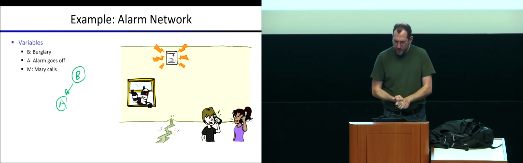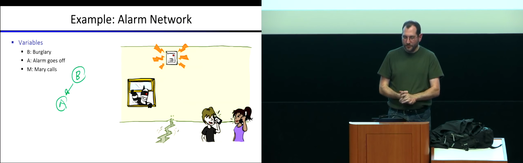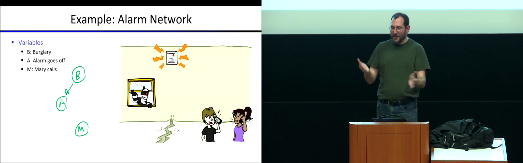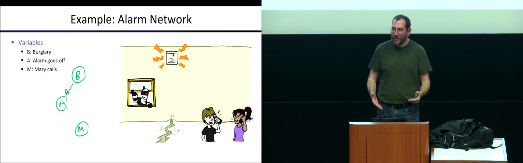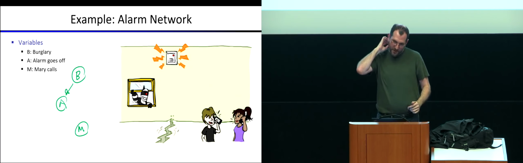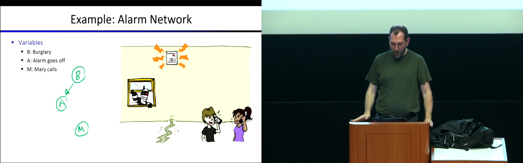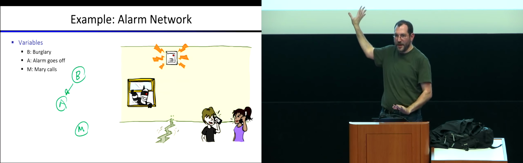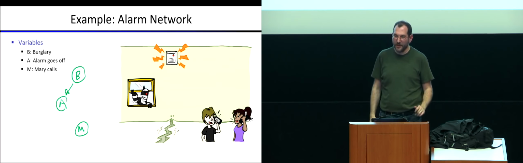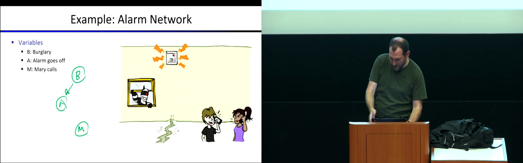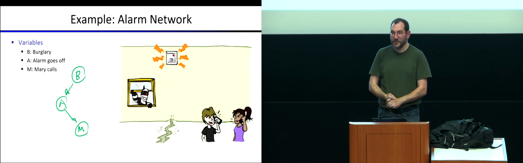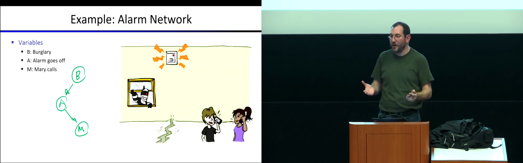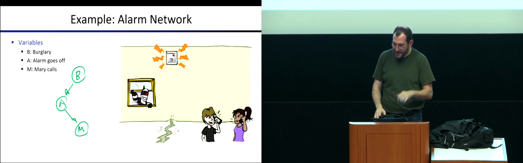What about my neighbor Mary calls? Okay, let's put Mary over here. Is that connected to all of this? Well, it depends, right? We're now making assumptions about the model, but what are some reasonable ones? Okay, one is Mary's in France, she just calls sometimes. This is appropriate now. She may or may not call, it's disconnected. Might be that she calls if she hears the alarm. It might be that she's staring at my house through her window and she'll see the actual burglary and she might call even if there's no alarm. If there's a burglary, then I need an extra arrow.